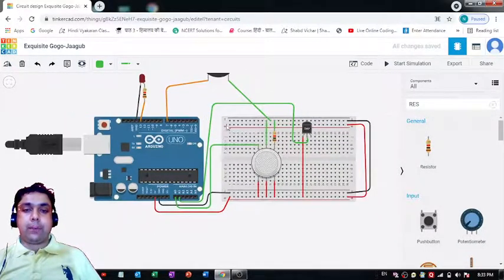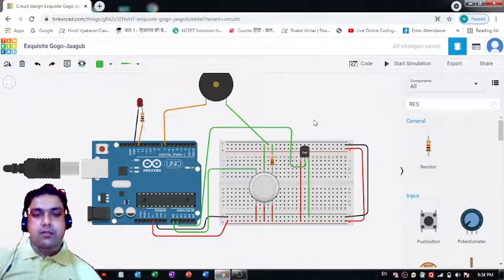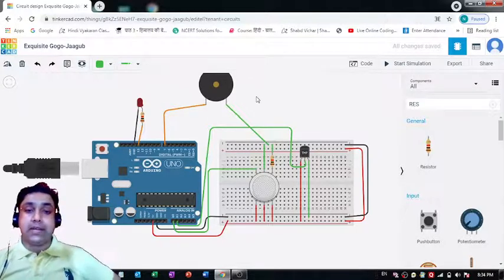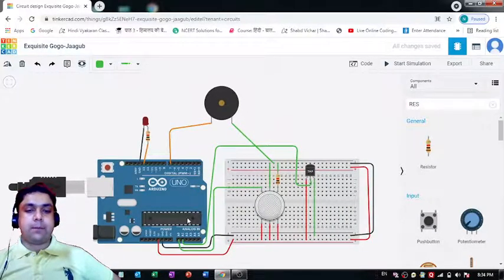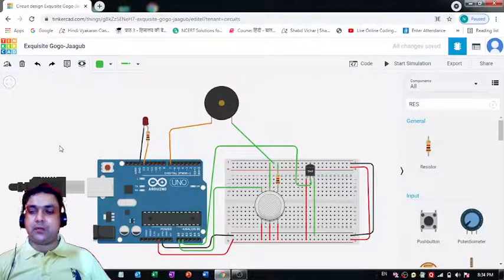Right, now the only pin which we are left with is the ground pin. So we can simply select this and connect it with the negative terminal like this. So we have successfully created a complete circuit, as you can see. Right, now we are going to define the code for making it function. Let me check something over here. Yeah, everything is perfectly fine.